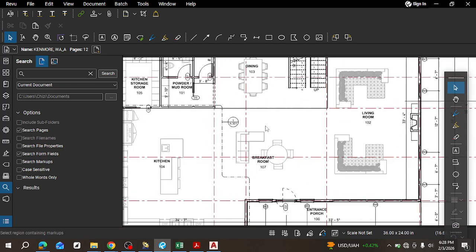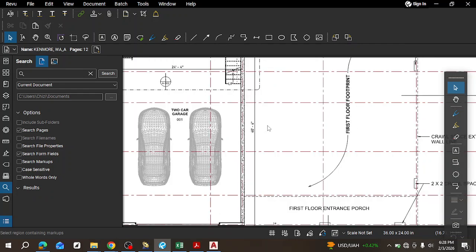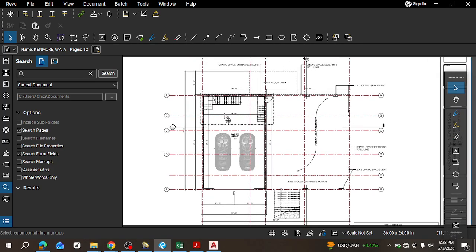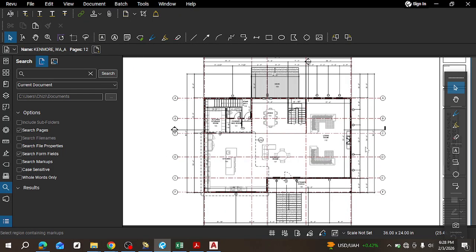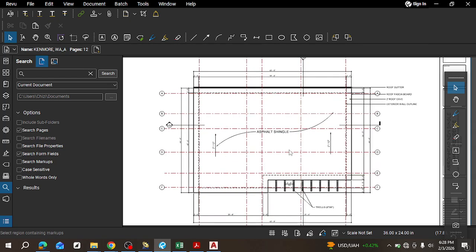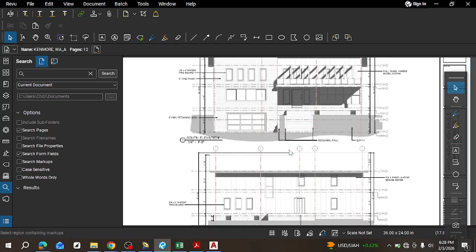Let's see other information. So these are the floors. This is the basement plan. Just this small space. That is the basement, right? Where the car is, the garage too, right? You can see this is the rest of the building above here, right? So this is like a raised floor. It's a crawl space. So this is the first floor, second floor. What else do we have here? Then this is the roof plan too, right?